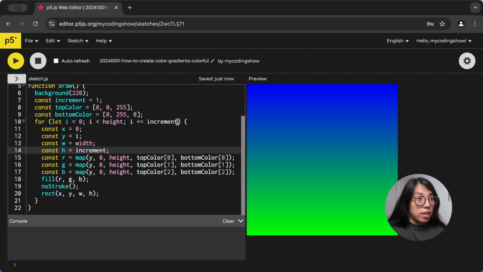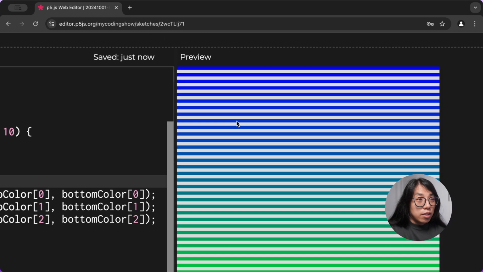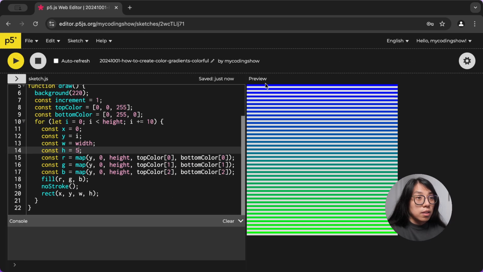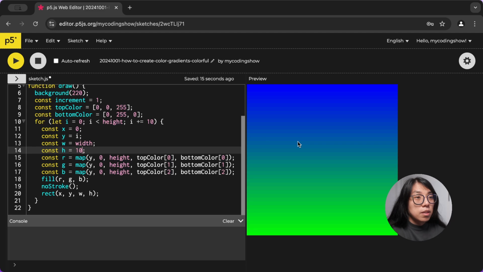So let's say if my increment is 10 and the height is 5, what's going to happen is we're going to have gaps. That is because every time you are jumping 10 pixels, but the height of your stripes is only 5 pixels. Yeah, that's still a really interesting effect depending on what you're trying to do. But if you do put 10, you are going to close that gap.